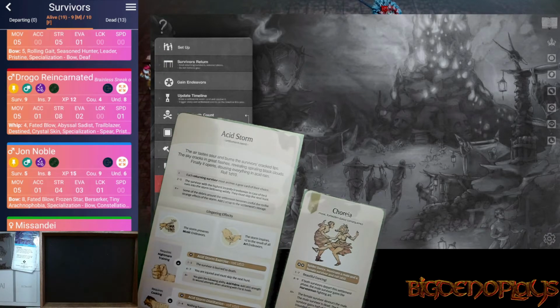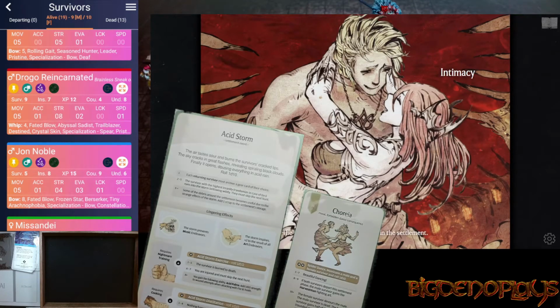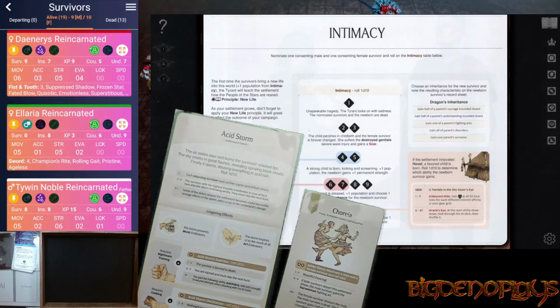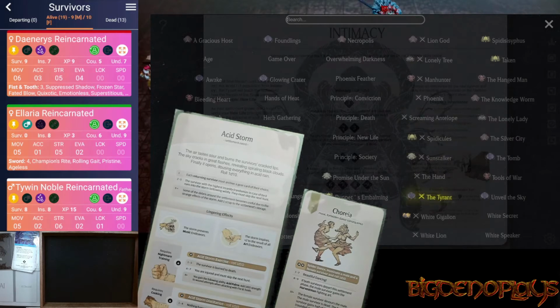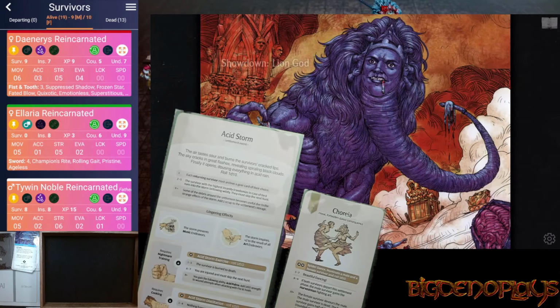Great. All right, let's do some baby making. Intimacy. So intimate. +2. Who do we want to have babies with? We don't want... So Ilaria is actually pretty good. So let's go with Ilaria. Oh, we've also got to do a story event with the guy. We should do that first before we do these baby making rolls. Where is he? The showdown with the lion god. As we get the necromancer.